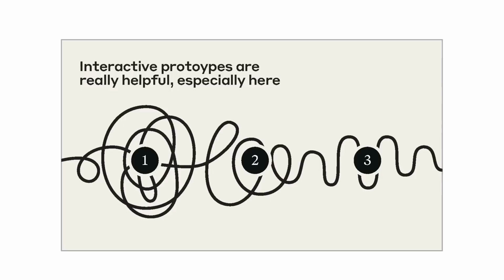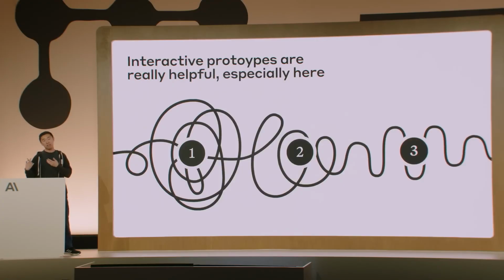We found that interactive prototypes are just so incredibly helpful at the earliest stages of chaos. They're so much more expressive. They allow teams, product, engineering, design leads to communicate ideas using the highest fidelity. They allow stakeholders to actually try and click through the actual experience and give feedback, test it with users. And this really helps us go from one end to the very, very end.